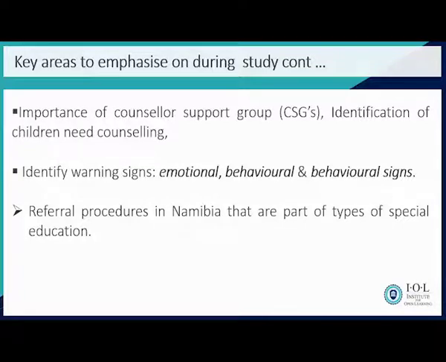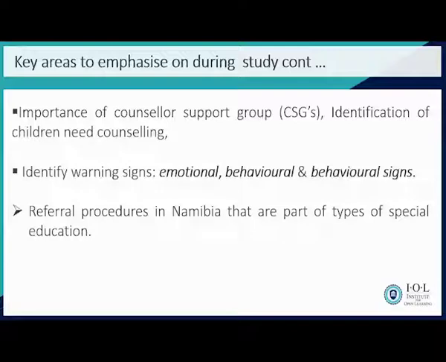For example, when a child is in need of counseling, we are looking at certain warning signs. The warning signs could be in the emotional area. The child is always angry, or always not happy to be with others, or always beating others, or always crying. Then we are looking at behavior. This is where bullying also comes in. Possibly this child does not want to play with others. Everywhere the child is, other children will be crying, or will not be happy because this particular child is around them.